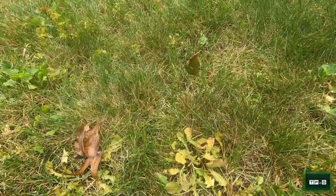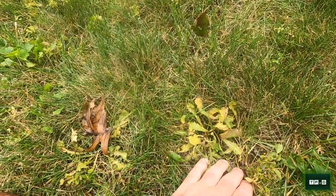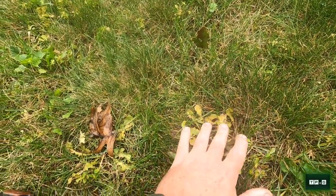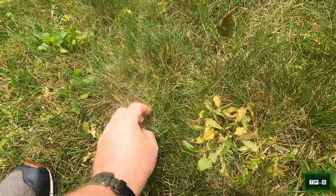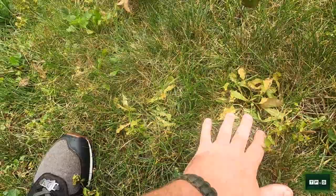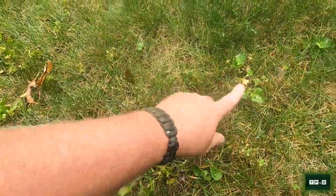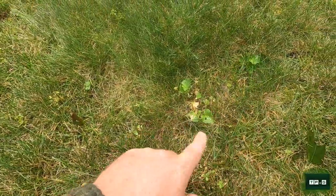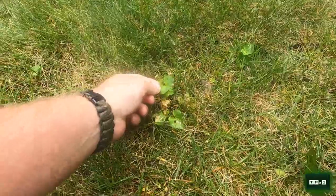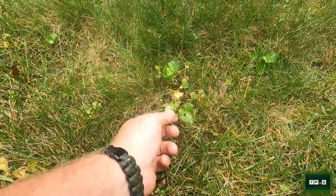Some dandelion right here that's beat up pretty bad. Again, 6 days post application. And really what I wanted to illustrate for the most part with this is the action on these more simple to control broadleaves with a common, affordable three-way herbicide. I am not surprised in the least that we aren't seeing a ton of action on the wild violet, but this is a good example right here. You see right here, not too much going on with these. I mean, they're beat up for sure, but look at this one.